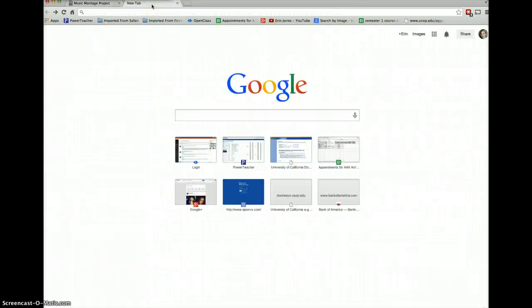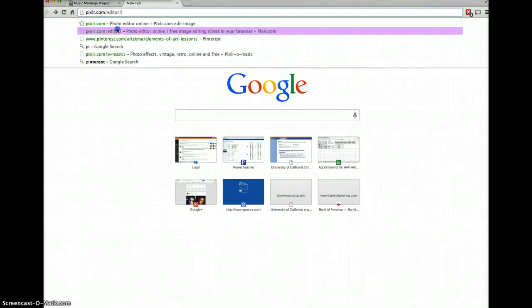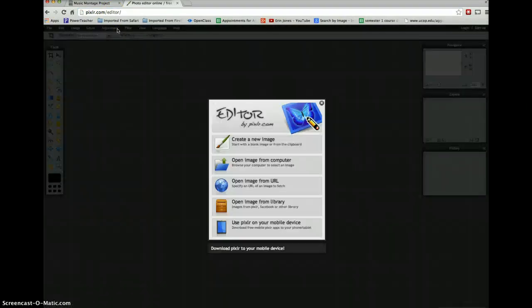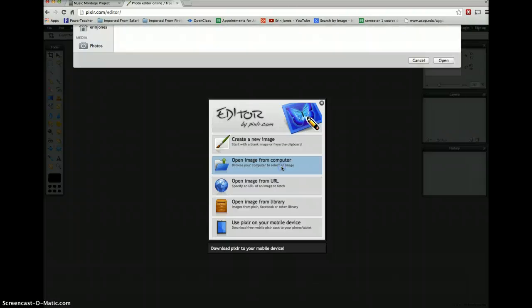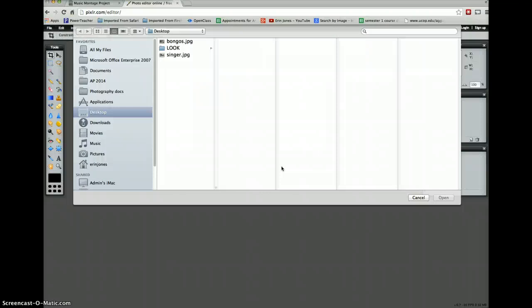I'm going to go to Pixlr, pixlr.com, and I'm going to go to the photo editor. And I have a couple images ready. So you will take pictures, your own original pictures. Don't use any from the internet, of course, like always. You will take two images that you take that are music related. Okay, so anything that you can think of, look through the examples that are music related, a musical instrument, music notes. Some students have used iPods or music imagery like that.